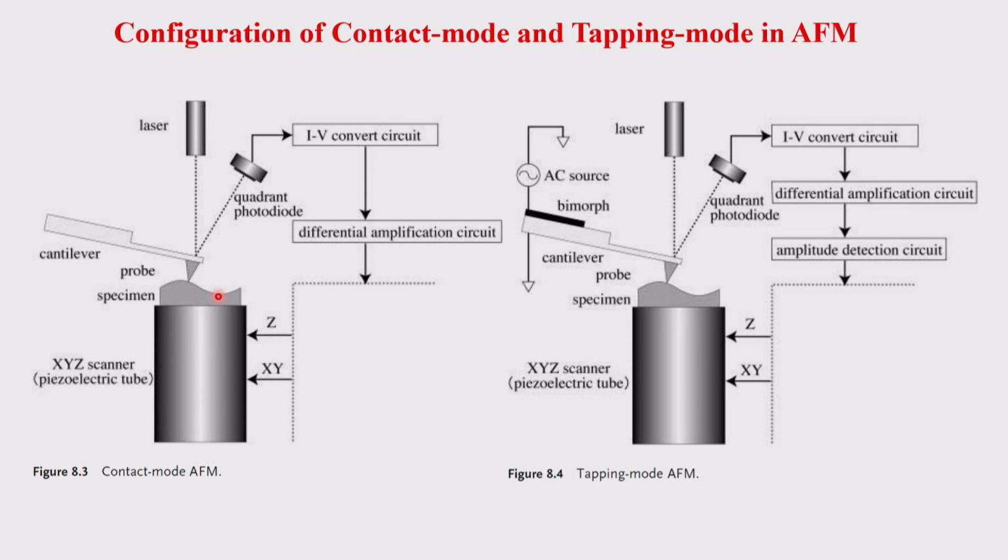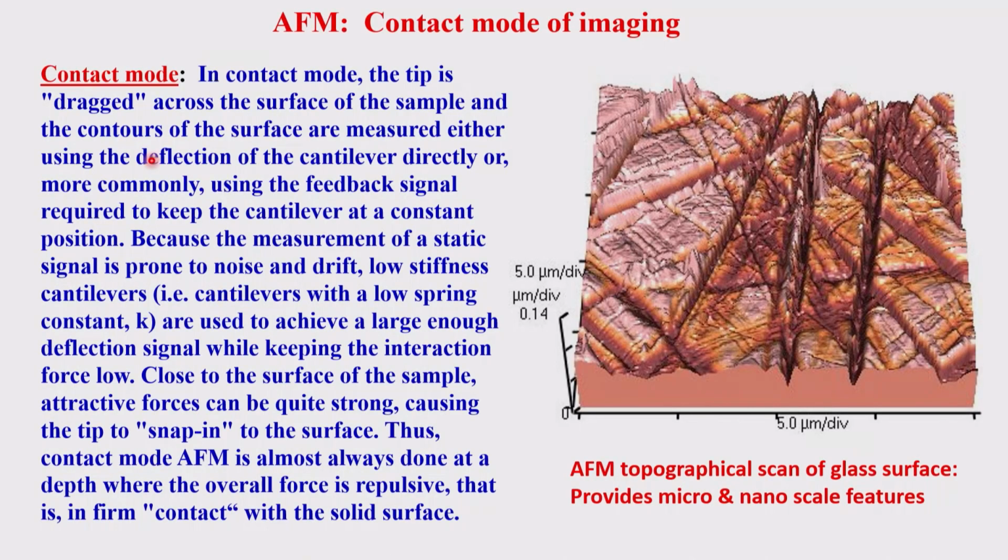In the case of tapping mode, it is the better, preferred option, because it will not cause much of a problem either to the tip of the cantilever or to the surface of the specimen layer, both ways. Okay, so let's look at this particular slide on contact mode. In contact mode, the tip will drag along the x-axis, y-axis and z-axis at a particular speed, and then measure these deflections and make the mapping.